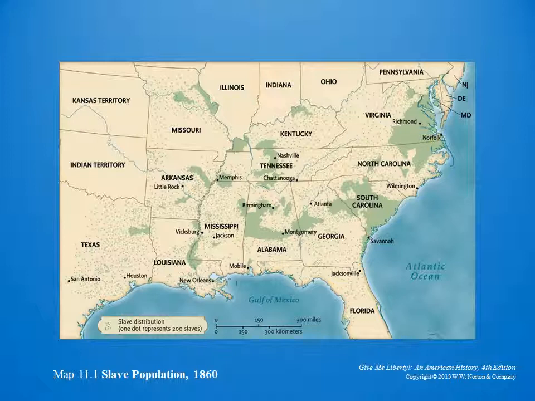Here you see on the map the slave population around 1860. Rather than being evenly distributed throughout the South, you can see that the slave population was concentrated in those areas where soil is best suited for growing cotton, and where the easiest access to trade markets would be, more concentrated along those rivers as well. By 1860, a significant percentage of the slave population had been transported from the Atlantic coast into the Deep South through that internal slave trade that we were just talking about.